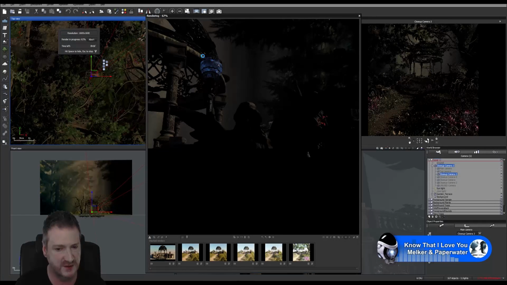But again, you can't do it on your preview quality renders, the ones that you saw me doing down the bottom here. The relighting feature is not available in preview quality. It's only available when you start getting into final quality and higher. But generally you only use these preview quality renders so that you can do a quick render as you're setting your environment up. Once your environment is set up, then you start doing final quality, broadcast quality renders. And that's when the relighting feature really comes in handy.